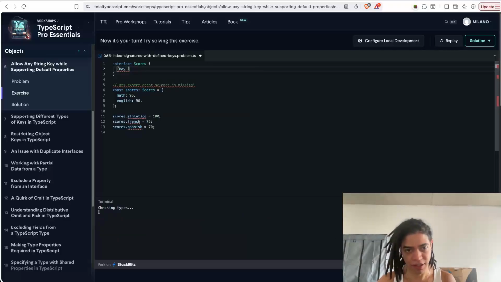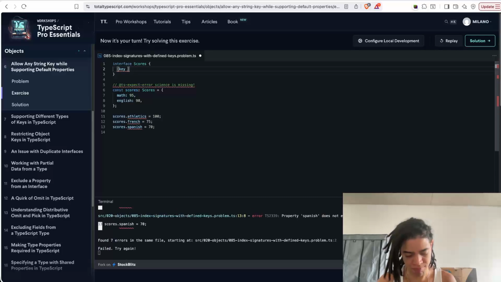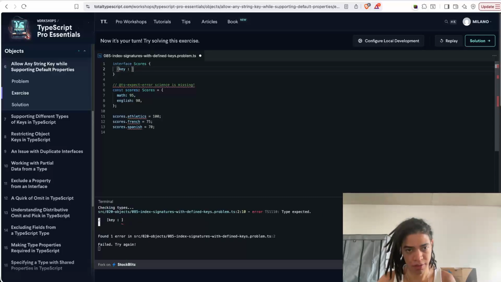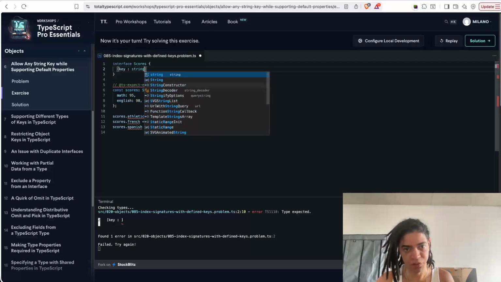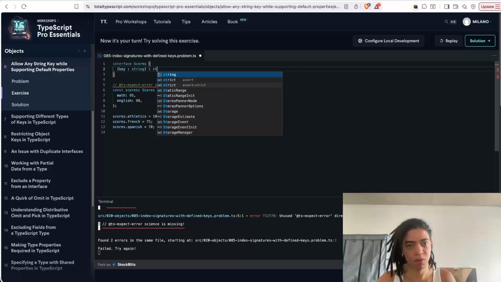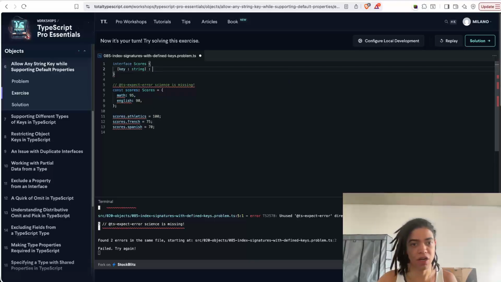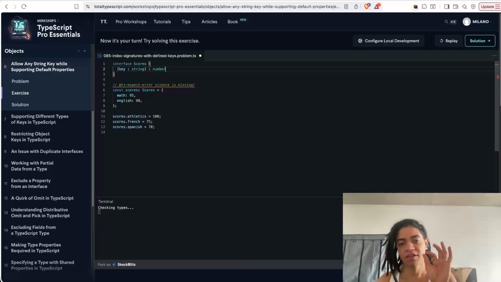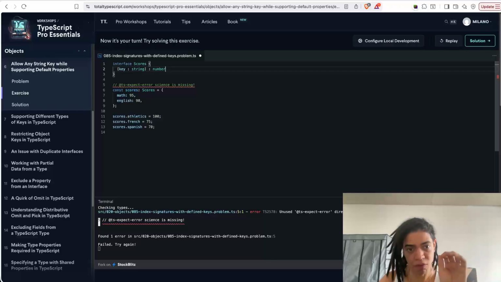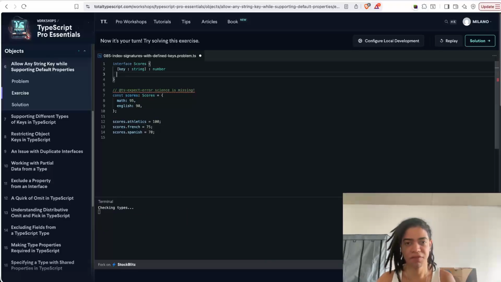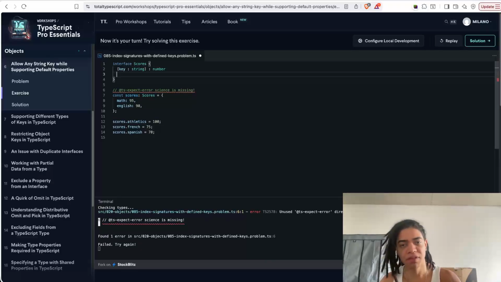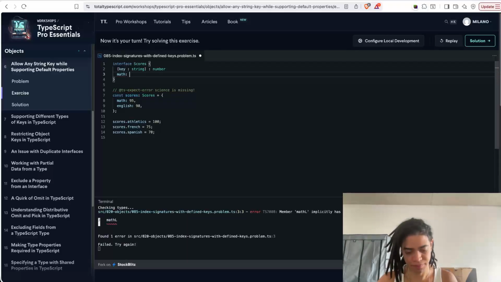So for example, I can say key here like this, and this will be a string, right? Followed by number. This is unique for objects, right? And define some default keys, like not only math, right?